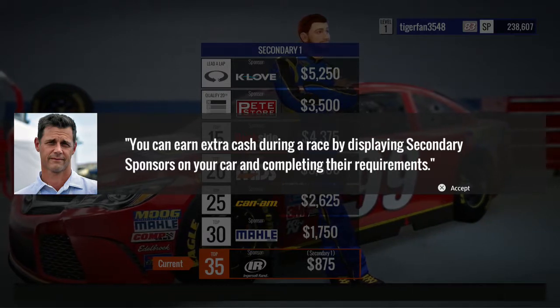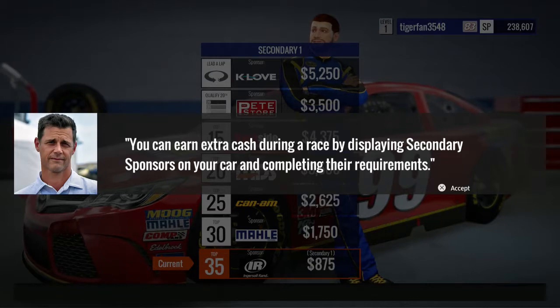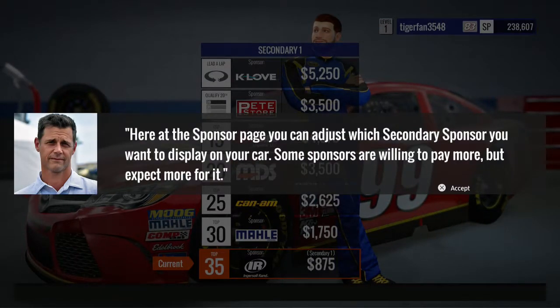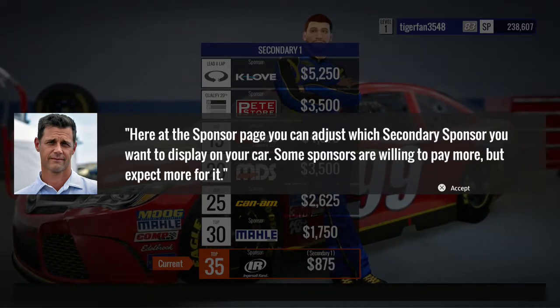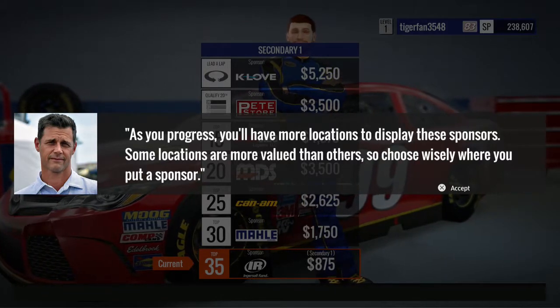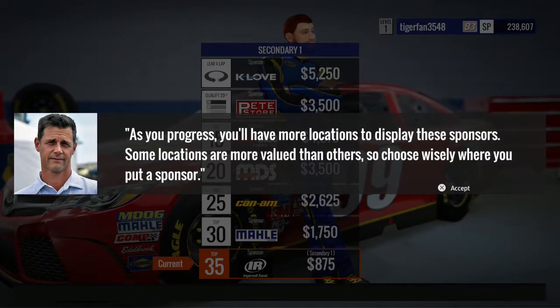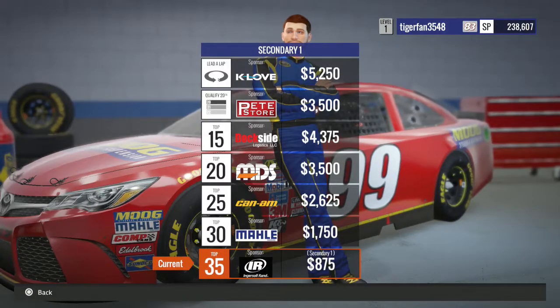You can earn extra cash during a race by displaying secondary sponsors on your car and completing their requirements. Here at the sponsor page, you can adjust which secondary sponsors you want to display on your car. Some sponsors are willing to pay more, but expect more for it. As you progress, you'll have more locations to display these sponsors. Some locations are more valued than others, so choose wisely where you put a sponsor.